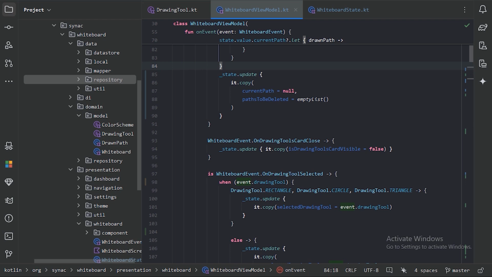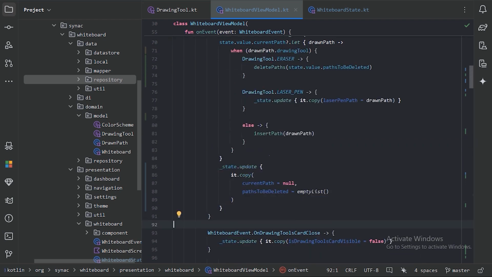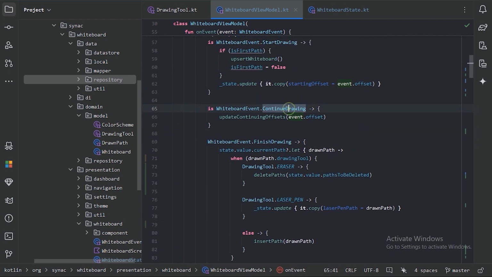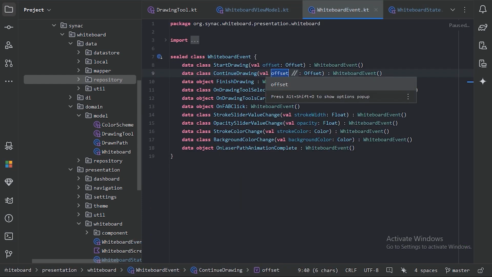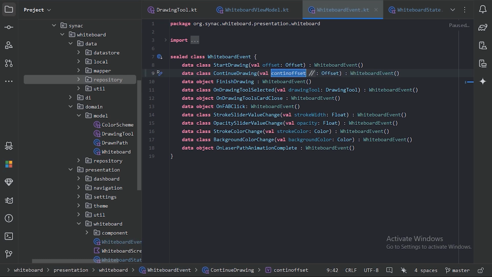And let me also update one thing. Go to this continuing offset event by pressing Ctrl B, and here instead of simply offset, let's rename this to continuing offset, so there should be some clarity.